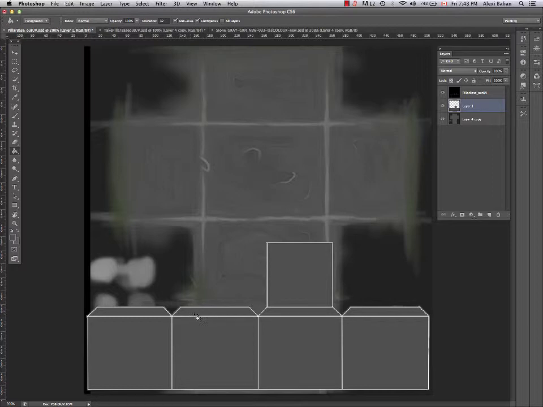Just tap a few more times, doesn't matter. Okay, so this is cool. And what I can do as well, and I want to just maximize my effort as I was saying earlier. For example, you can see here, I can come in here with the marquee tool, take this, Command C, and come back to this layer, Command V, and it's here somewhere.